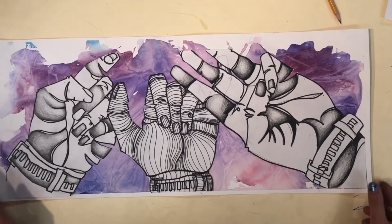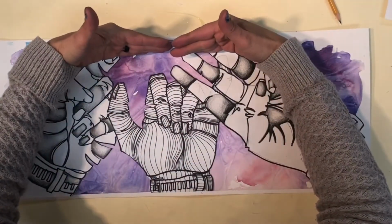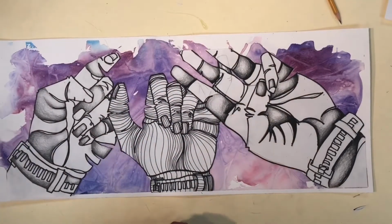And then you're going to photograph your work, cropping it, making sure we're going straight to the edge of our drawing, and then upload it to your Google Slides.